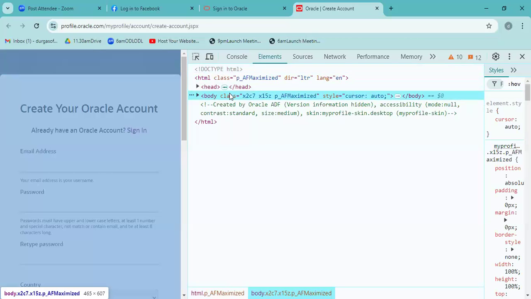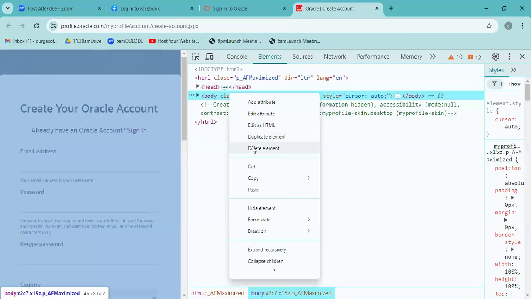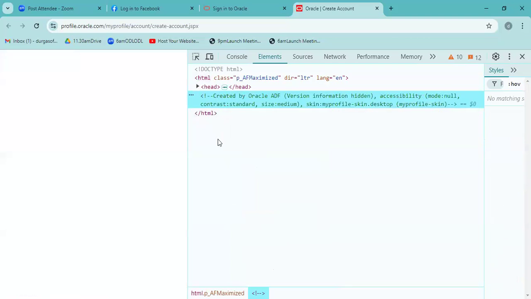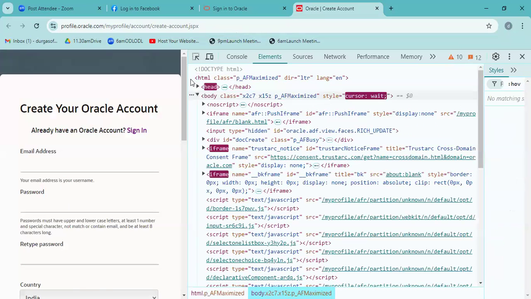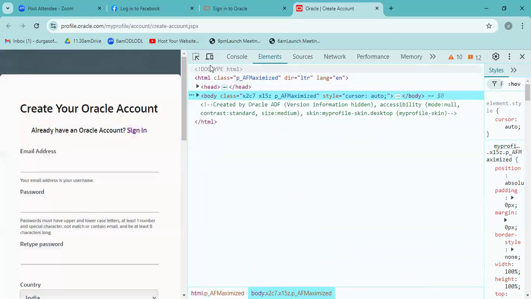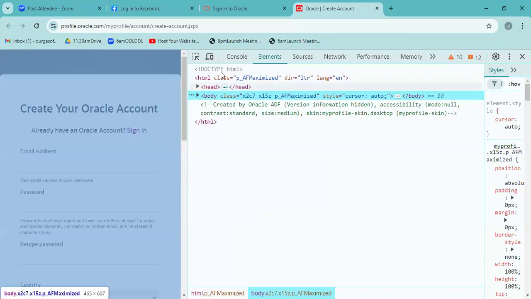See, if you remove the body tag, just delete the body. Here I don't want the body tag, just delete. See here, you cannot see any output for our application. If you don't write any body tag for my application, I cannot see any output. So by this, clearly we can understand we are using one standard code for designing our front-end page. That standard code will be doctype, HTML, head and body.